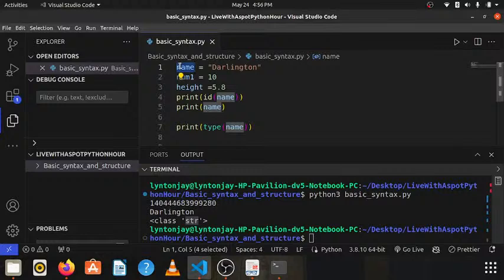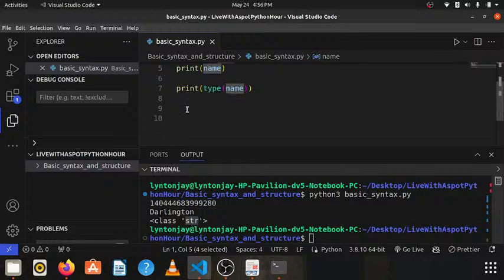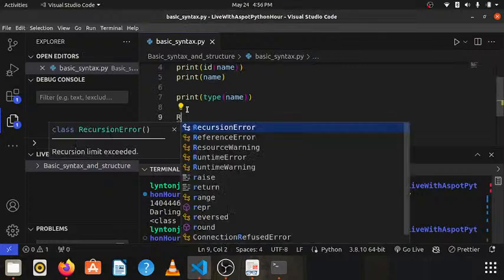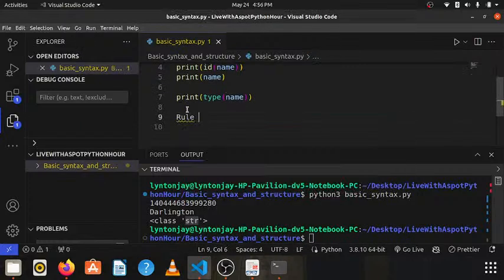Another thing we have to talk about is the naming convention. Your variables should be descriptive, and there are rules to naming variables.